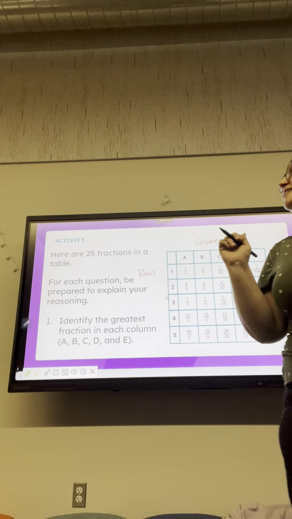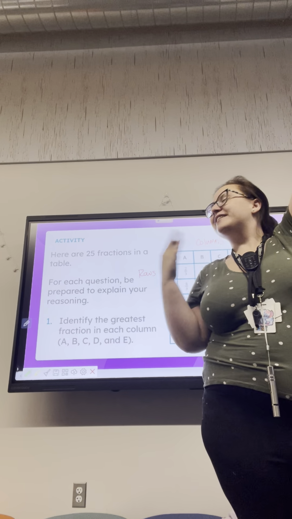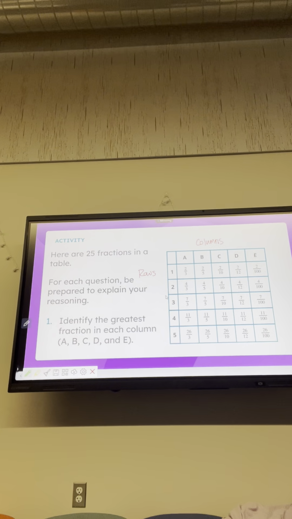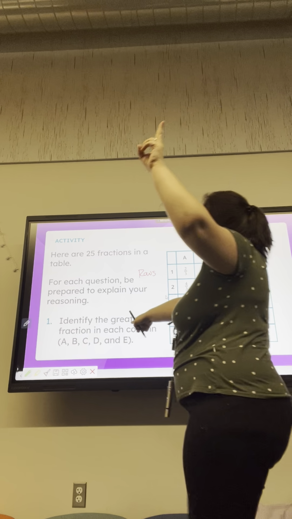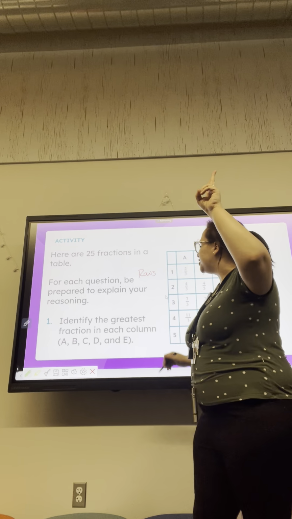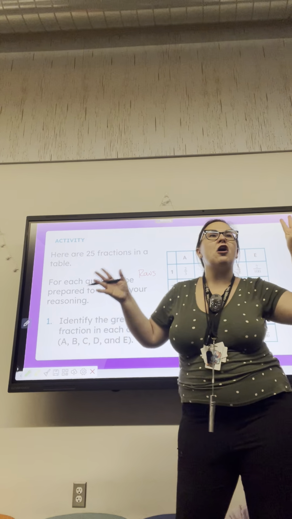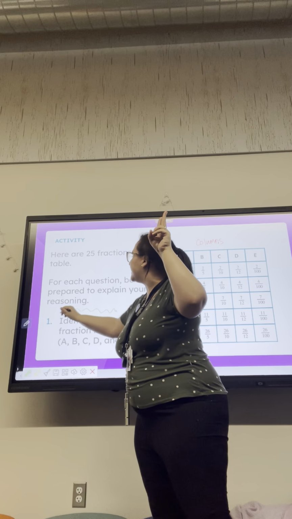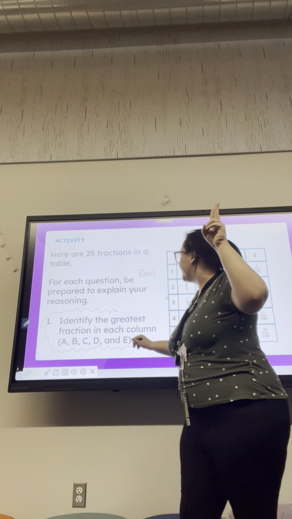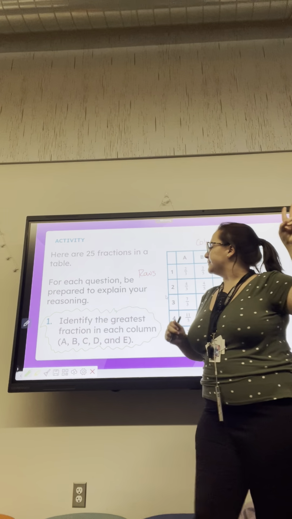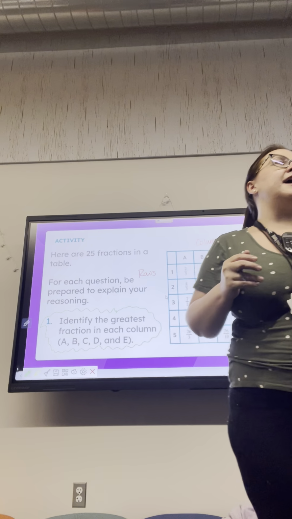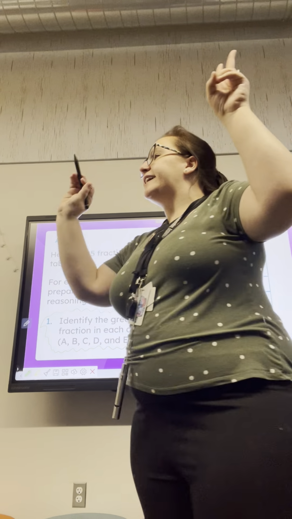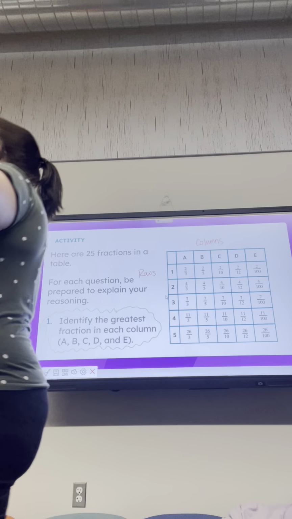So you're going to take your color, and the first thing I want you to do, where it says number 1, identify the greatest fraction in each column. I want you to go ahead and circle or heart or shade in that whole question. So for me, I'm going to draw some squiggly lines around my number 1. Go ahead and do that, please. Draw a squiggly line or a circle or a heart or shade it in. The directions for just number 1.